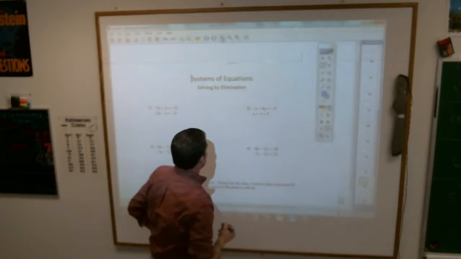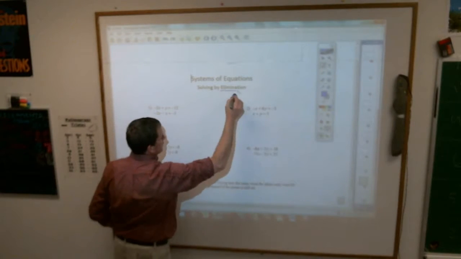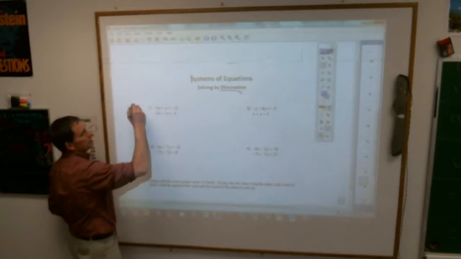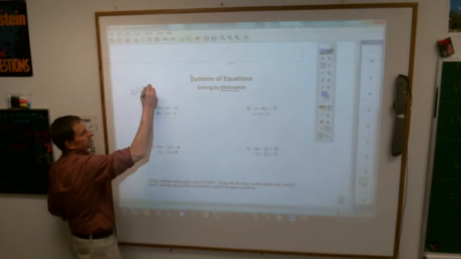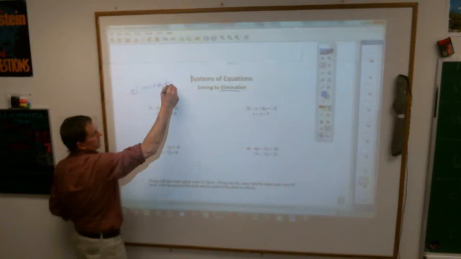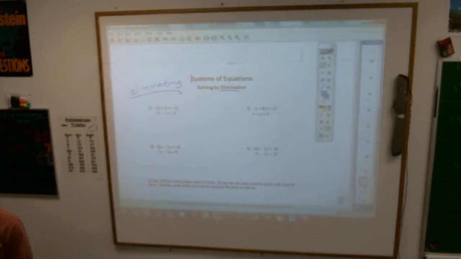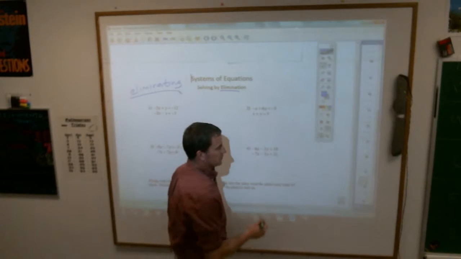By elimination. Just like the name says here, ladies and gentlemen, you are solving these by getting rid of one of the letters. You are eliminating them. Last time you were substituting, now you are eliminating them. And it's based on this simple little philosophy or concept here off to the side, I'll show you.